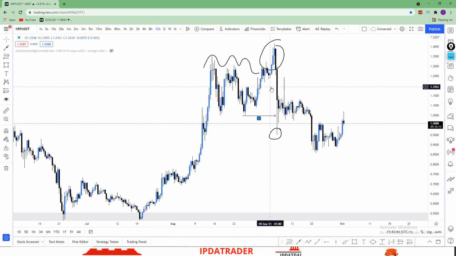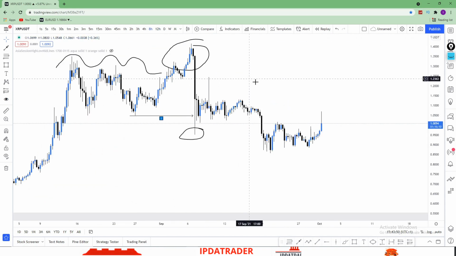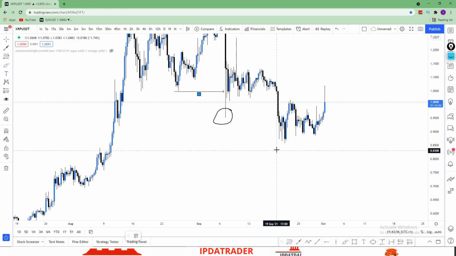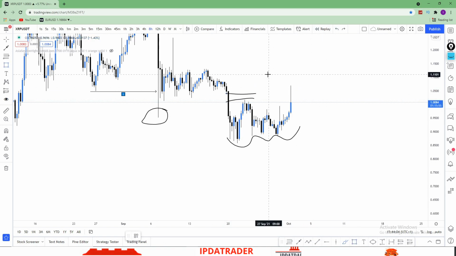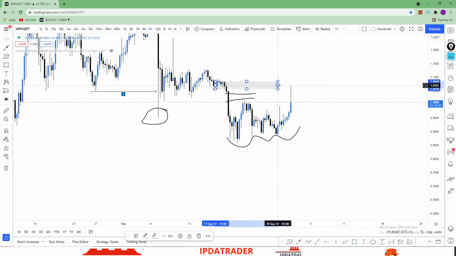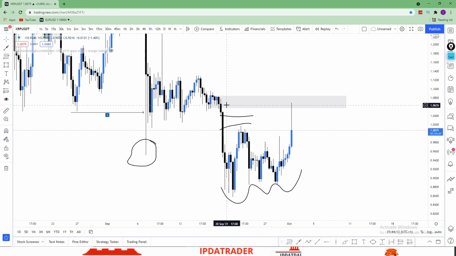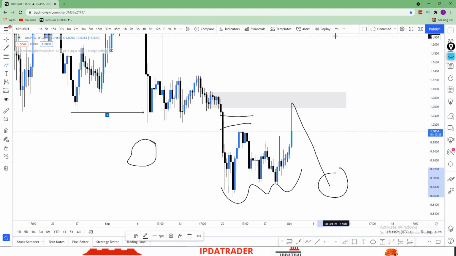So when we look at a 12-hour, really very similar to the daily. I would actually suggest you jump into an 8-hour, for example. And if we look into the 8-hour, we can see liquidity over here. This is all liquidity. This was imbalance that just got filled with this wick. And if we look closely, we can see that we've actually hit a block over here, right? So that's something of importance that you may want to track, right? You can say now to yourself, okay, we've engineered liquidity on the downside, we've returned to an origin of a swing, we've hit the block, and now we may be on our way down, right, to descend.